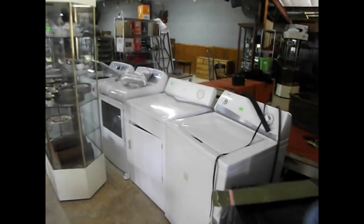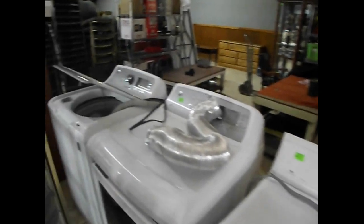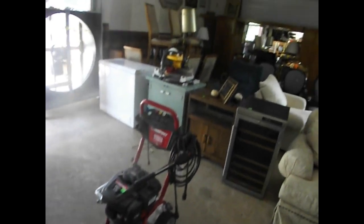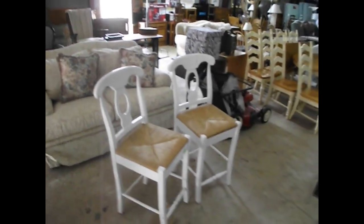Washers and dryers tomorrow — check it out right there. We've got an Amana, we've got a Westinghouse, and a couple of nice pieces over here as well — a his-and-hers washer and dryer combination with a glass door to the front. There's a big freezer over there, we've got a pressure washer, a chop saw — a DeWalt chop saw. There's a wine chiller — it's not chilling like they said, so we are going to resell that one. A set of dishes, some nice English ironstone, and some bookshelves large and small.